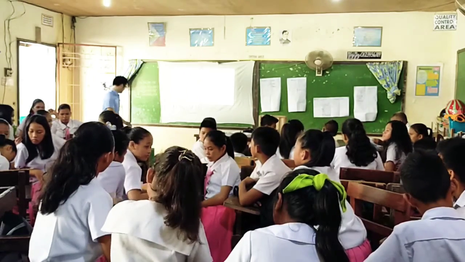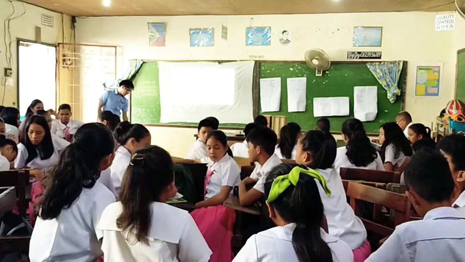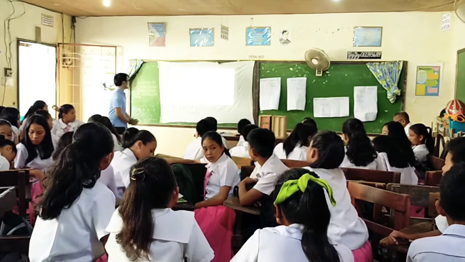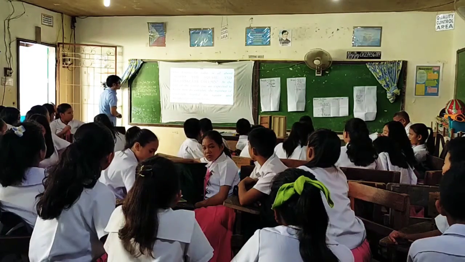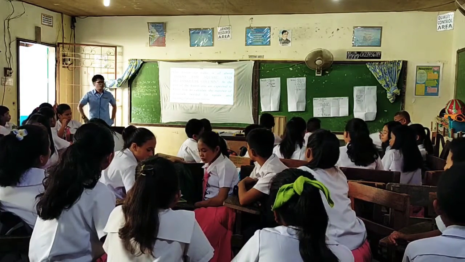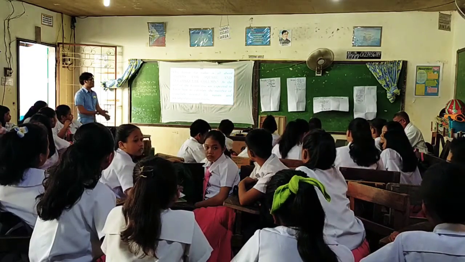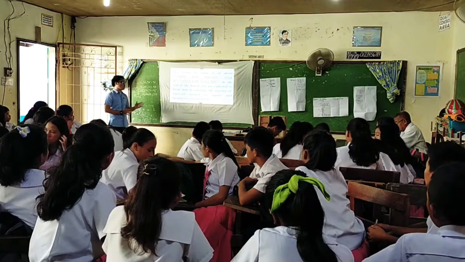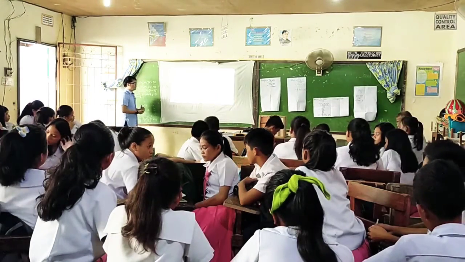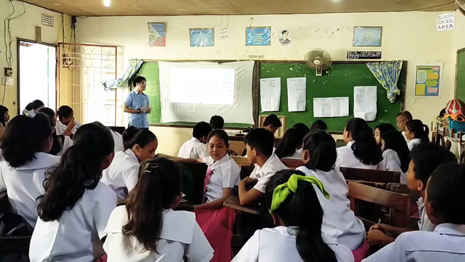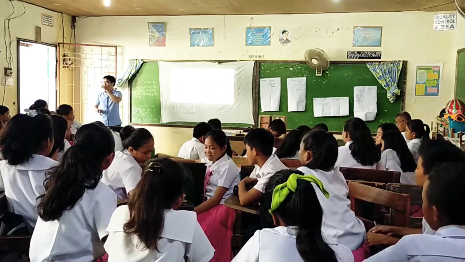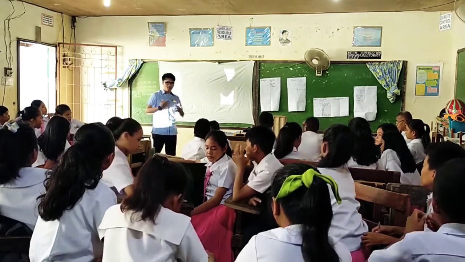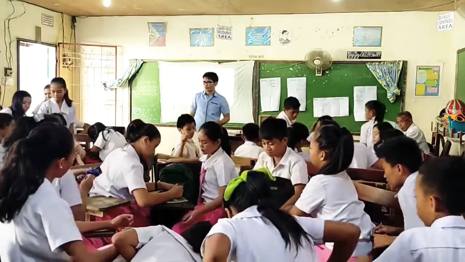So our lesson for today, class, is all about forms for square and rectangular columns. At the end of the lesson, you are expected to know how to calculate the number of materials needed for square and rectangular column forms. Okay, by the way, arrange your chairs properly. Move to your proper seats.